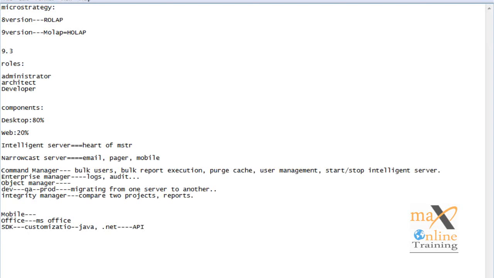Okay. So can I implement the SDK by using Java or .NET both in MicroStrategy? It depends. What is the web server you're using? Is it JavaScript or ASP? It depends on that particular thing. You will need to decide. Most of the evaluation versions which people use to learn are the ASP part.